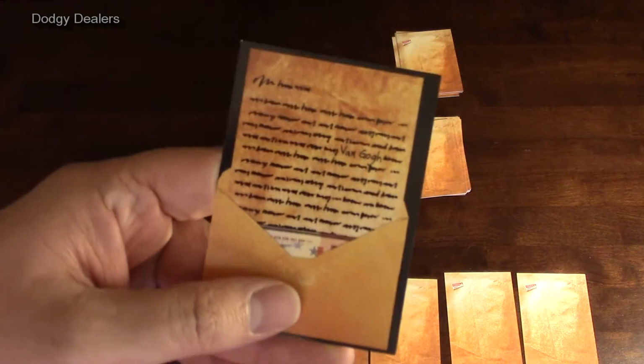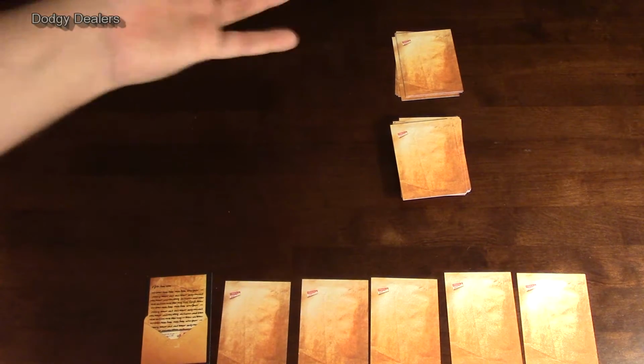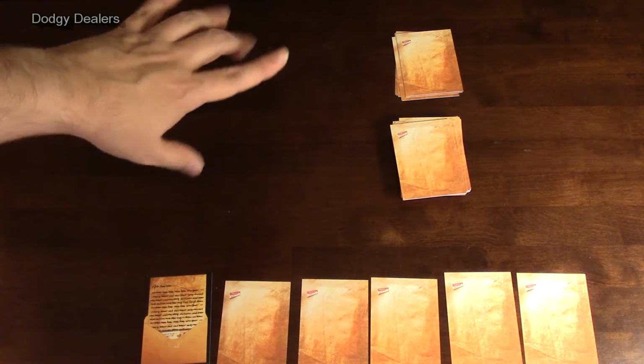But you will continue on until you are able to get 4 of your contracted paintings, and after the heist phase is when you check that. So everybody does the black market round, everybody trades if they want to, and if anybody was doing a heist, you can do that. And then before the next round gets set up, if you have 4 authentic paintings, you just declare, I am the winner of the game.